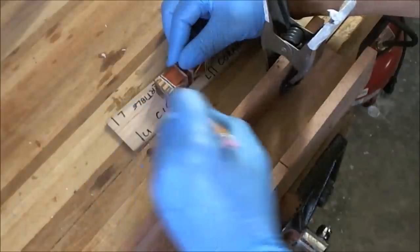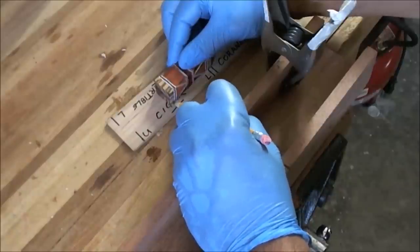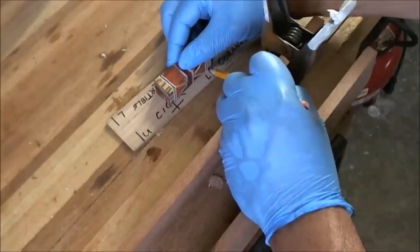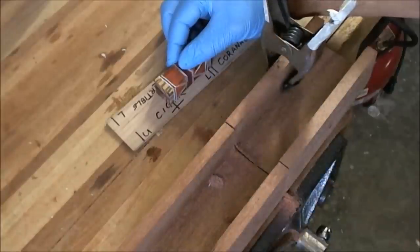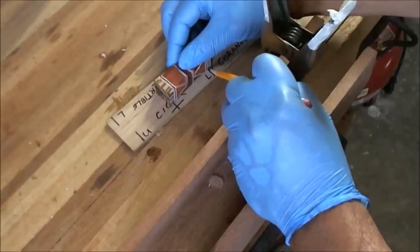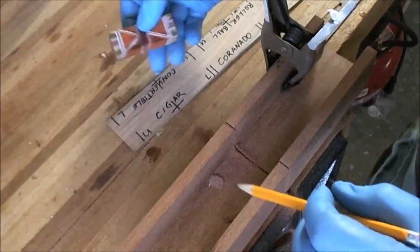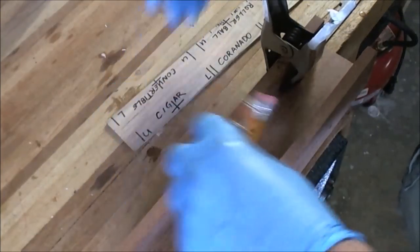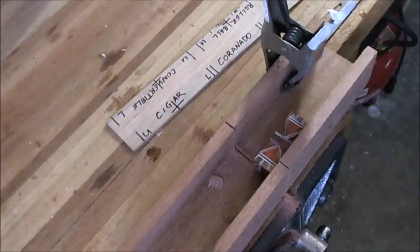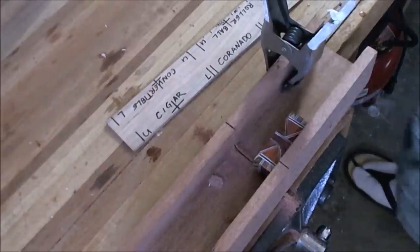So I'm just going to make a small mark, roughly in the middle, right on that line, because I'm not going to be doing any trimming with the barrel trimmer. I'm just going to go a little bit proud, actually. I'm going to do a little bit of trimming, but not very much. Okay, so put that back in there for my cut. Clamp that in place.